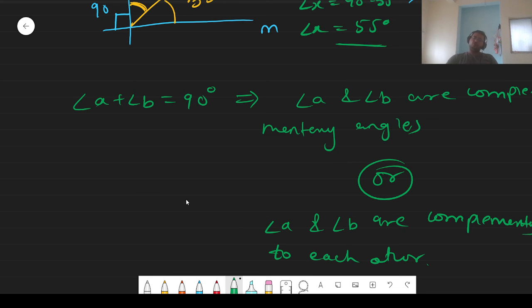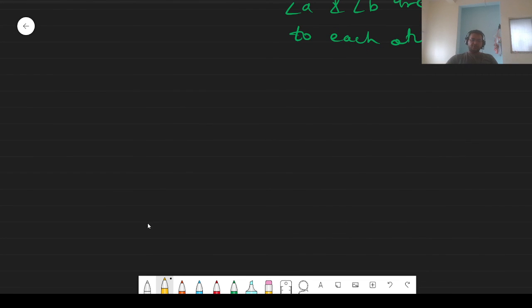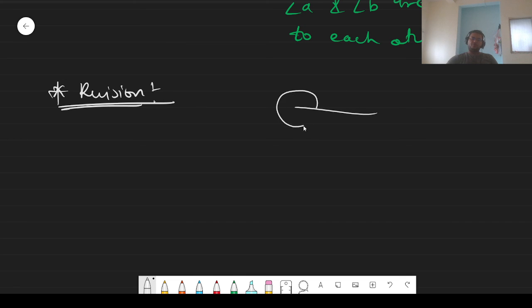Fine. So for this lecture, this is enough. I will do a very quick revision in one minute. In the revision, we see that a full angle, that is a full rotation from here back to its initial position, gives us 360 degrees. A half rotation, from here to here, gives us 180 degrees, and half of that, the quarter or quadrant rotation, gives us 90 degrees.